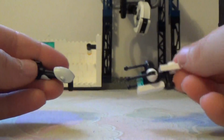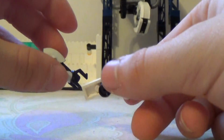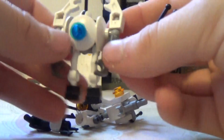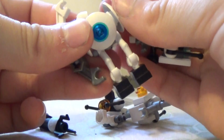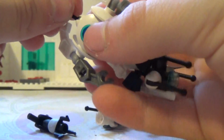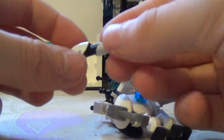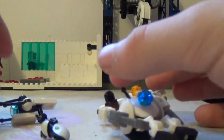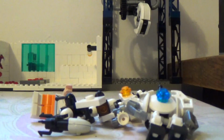And I am not saying that this portal gun is bad. I love this portal gun. It's amazing. I'm just saying, if you don't have it, you can still make a pretty nice portal gun. I mainly built those because for my legless Peabody and my Atlas, I want to have them all displayed at the same time, but I don't want to give them nothing. I still want to give them portal guns. So I made others, so I don't have to buy 3 $20 sets just to get a cool portal gun for all of them. So yeah, now Atlas has a portal gun. So now let's move into the companion cube.